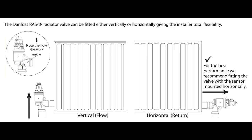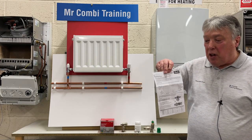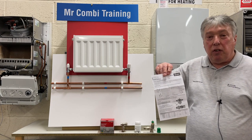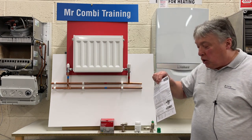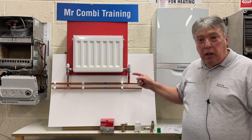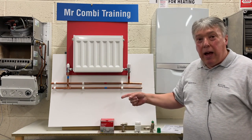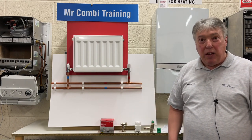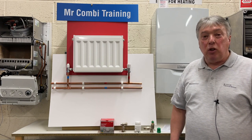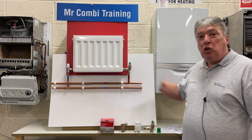What we also get is the leaflet that instructs everything. So we've got the positioning, the numbers, everything is so easily written out that it's a straightforward job to go from these, which cost a lot of money and they're uncontrollable, to something smart as this dynamic valve is. So let's have a look at the next stage, which is going to be putting the valve on the flow side.